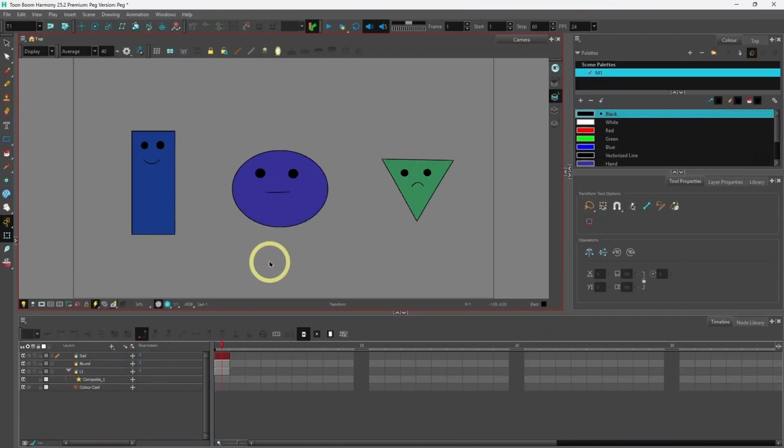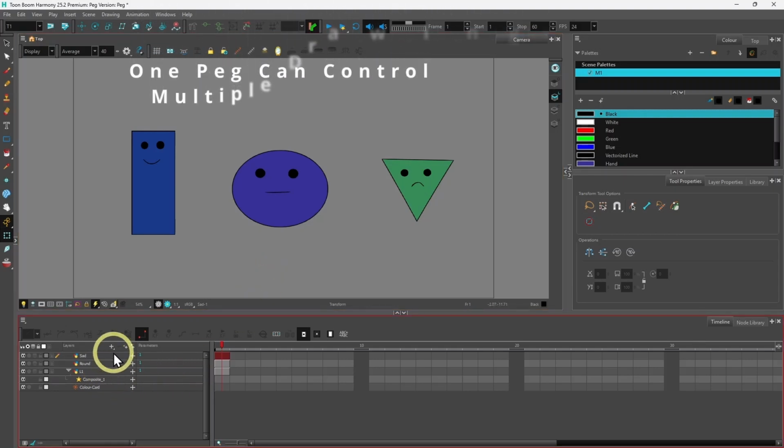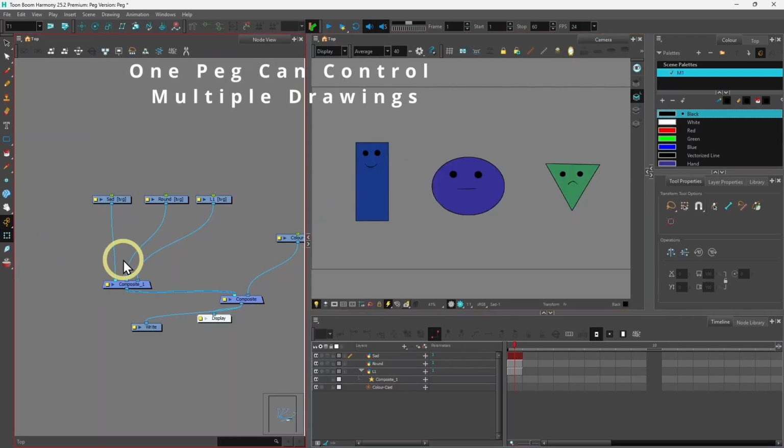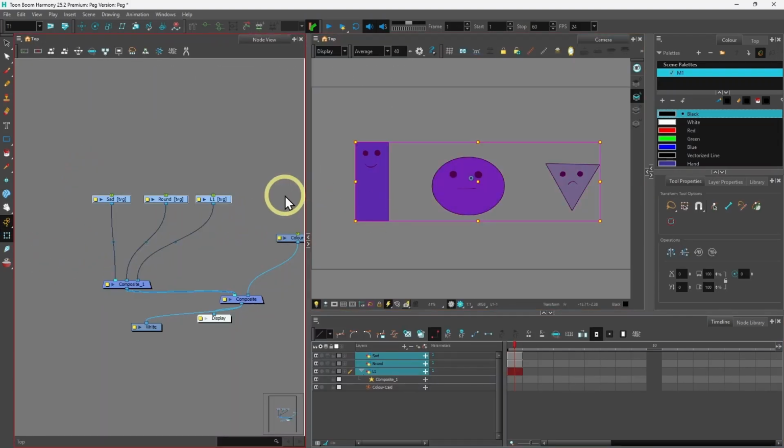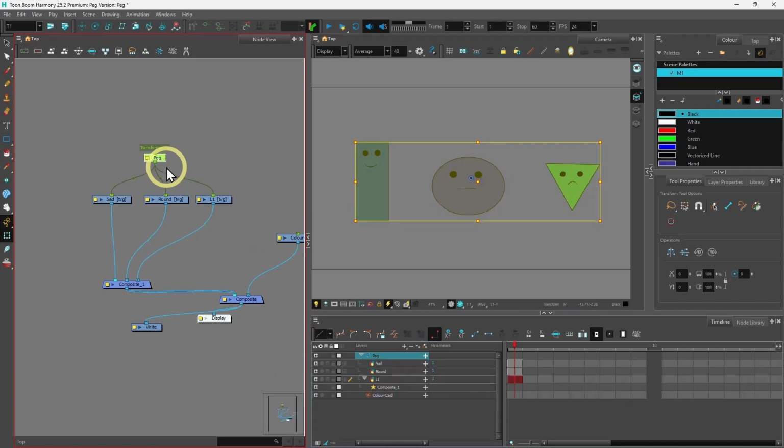I have these 3 drawings on 3 separate layers. I'll select all 3 of them and add a PEG. So we can see that I have this PEG and it is connected to all 3 drawings.